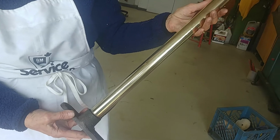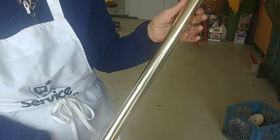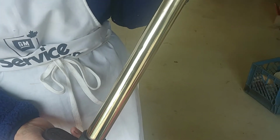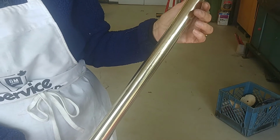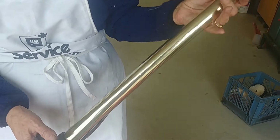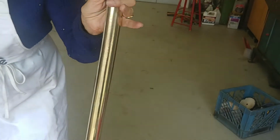So here's the tire pump. It's more or less finished. I could polish this up a little shinier if I really wanted, but I think for what it is, it's just fine. And I have spent a total of about 15 minutes on this altogether: 5 minutes to put the material on and wash it off, and 10 quick minutes on the wheel. It's a pretty easy thing to polish, being straight, but there you go. That's that piece.